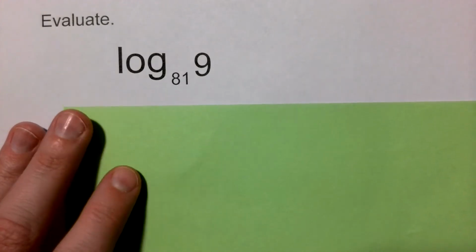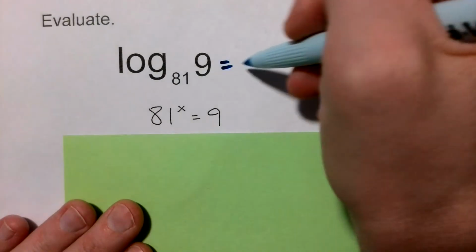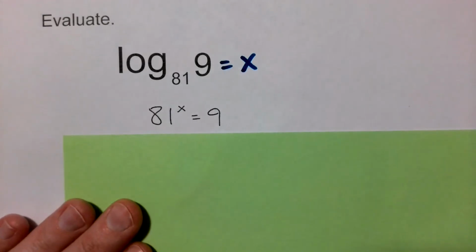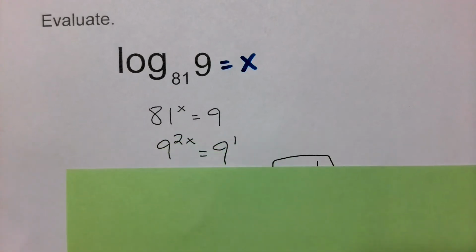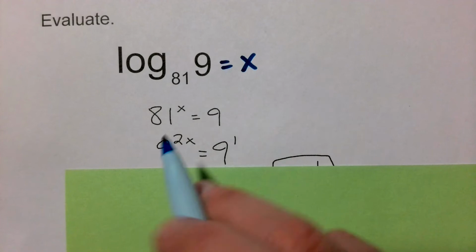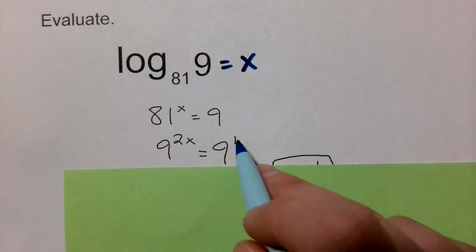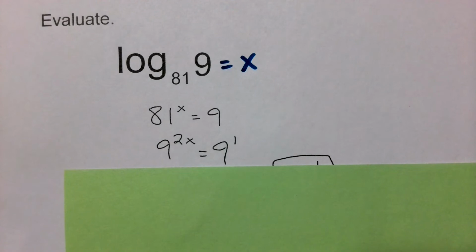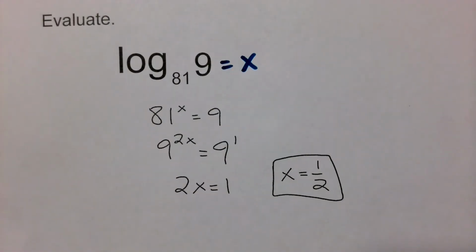So we're evaluating, we are rewriting where we know this is set equal to some exponent: 81 to what power equals 9? Rewriting our base, this 81 is 9 squared, and then because our bases are the same, the exponents are equal to each other. You've got 2x equals 1, or x equals 1/2, which makes sense because 81 to the 1/2 would be the square root of 81, which is 9.